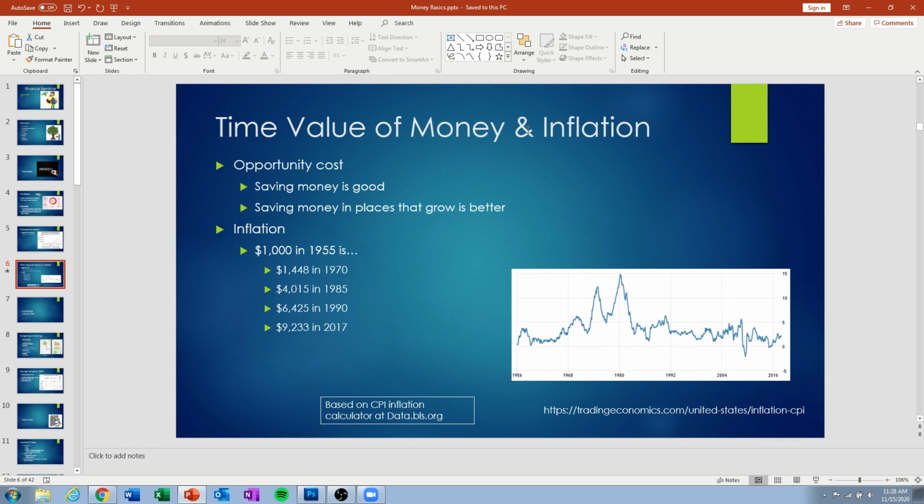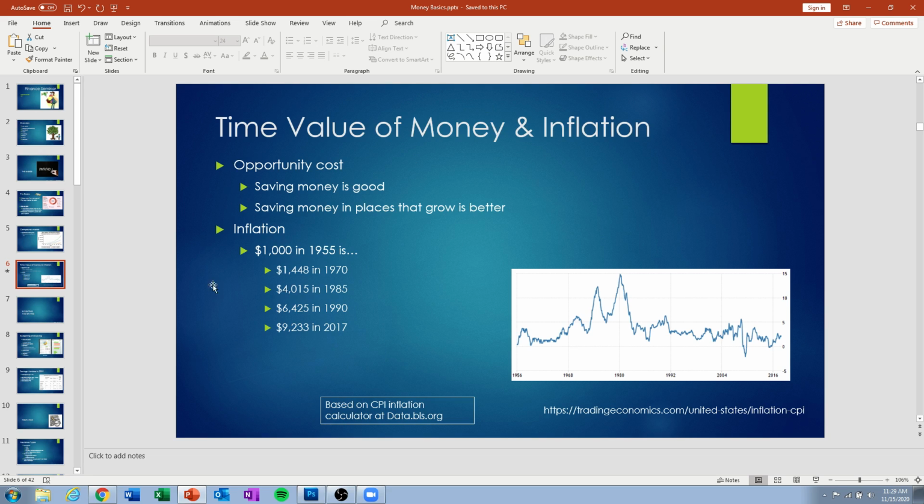For example, in 1955, if you saved $1,000, in 1955 terms compared to 2017, that was worth approximately $9,200 in today's equivalents. But if you saved that $1,000 in 1955 and just had it in a savings account that whole time, you're still only going to see $1,000 in your bank account. Basically your money is losing value. That's what inflation is: your purchasing power goes down. Inflation fluctuates, but it's definitely something to keep note of, and it's why I believe you should have a savings account, but you should also have a place where your money actually grows, like an investment tool.